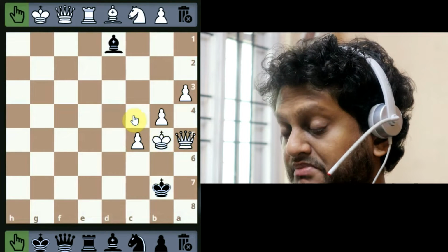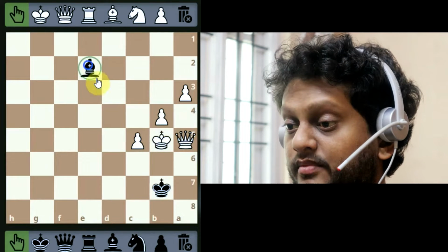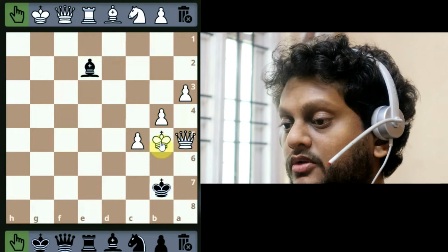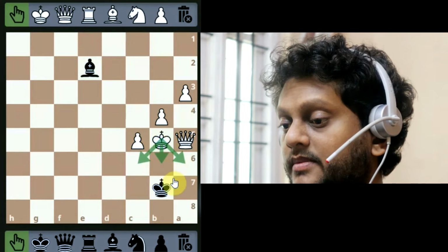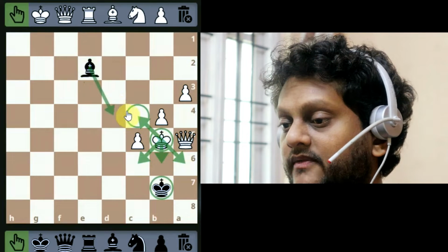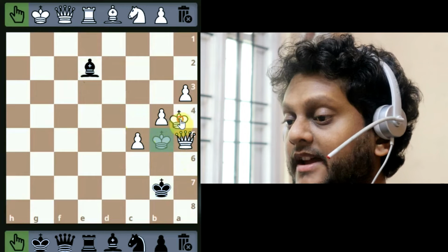And now again, what happens? You bring your bishop back to e2. Now again you're making a check. Is there any other way? No. Your king cannot move here, neither here, nor here, because the king is there. And this is also not possible because the same check will be there again from this bishop. The only way to escape the check is to go back to a4.